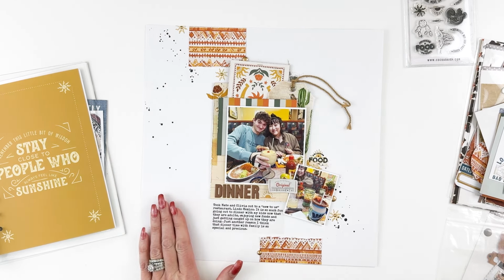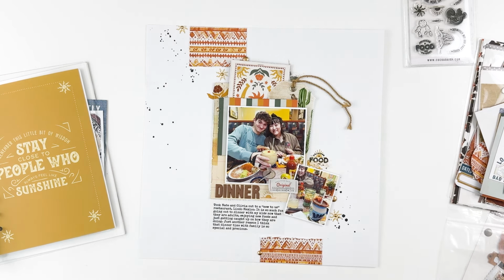I created using the Modern Memory Keeping Kit. And the Modern Memory Keeping Kit is super versatile. It's for any kind of creative journaling or scrapbooking, paper crafting, card making, anything really. It's just pocket scrapbooking. So I'm sure there's a bunch of stuff that I missed, but mini albums, all kinds of stuff.